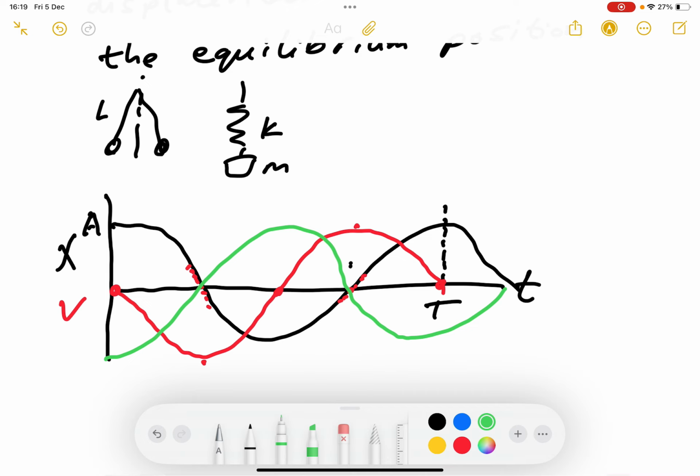So if we pull a pendulum, if we say this is the positive direction, we pull our pendulum back to here, so it's got a positive displacement. But the more we pull it that way, the more it wants to accelerate that way. So they're just always in opposite directions.